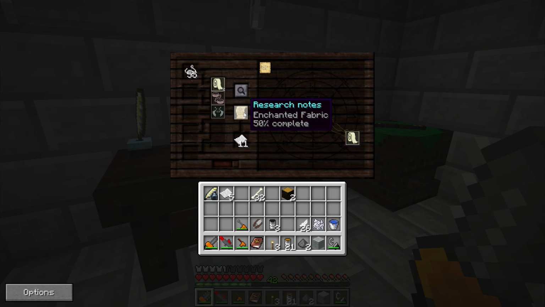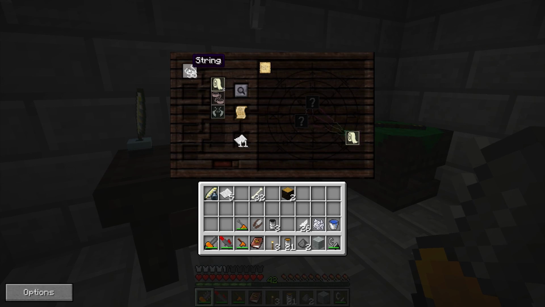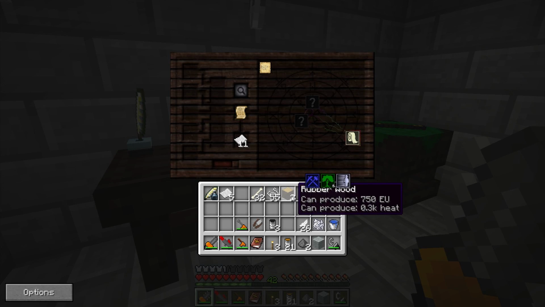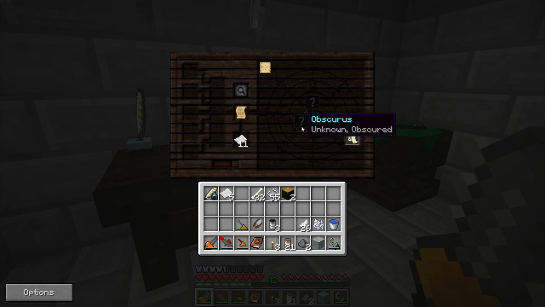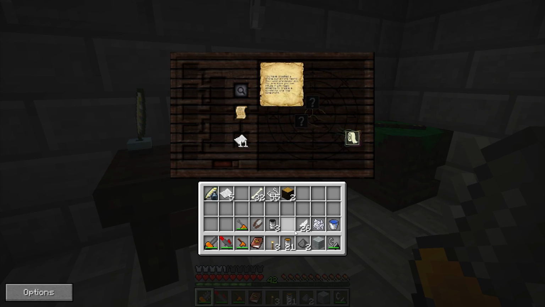Enchanted fabric. Ooh, okay. What does it say? You've created a simple but strong fabric from wool and spider silk. You're sure that you can fuse it with magic somehow to create some wonderful crafting component. Well, obviously it's not anything that's in there. Magic. Oh, I just know it's going to require other weird stuff. Okay. Wool and spider silk.